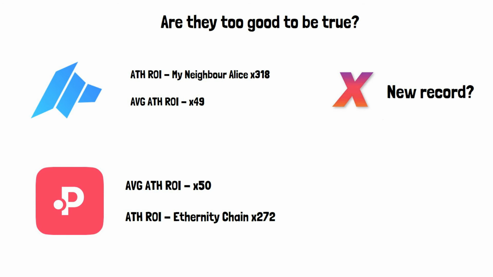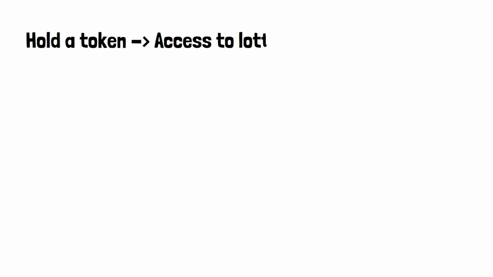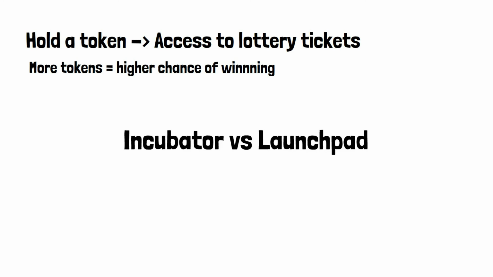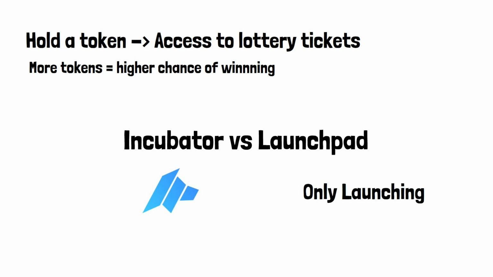There are other launchpads which work in a different format, but they hold the fundamental concept of holding a token and then either staking it or providing liquidity to give you access to different tranches to be eligible to enter the pre-sale of a token. There are also big differences between some of the launchpads. A launchpad like DAO Maker, for example, works with the companies. That's why you can call it an incubator scheme as well. Whereas another launchpad could be just launching a token and not actually working with the team, which is different as well. With DAO Maker, those companies are getting support, whereas with a different launchpad, they're just launching them, with no extra support, so it's different.